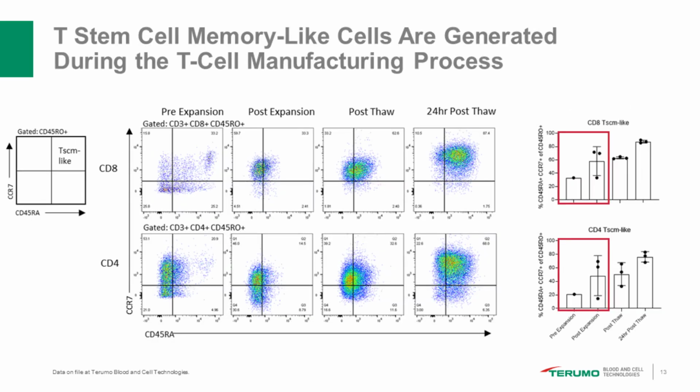The stem cell memory subsets are also generated, right? So, further gating strategy, again splitting between CD4s and CD8s: gating on CD3s, then CD8s, and then CD45RO. As you can see in that top right-hand quadrant, that would be representative of T stem cell memory as a subset of T cells.